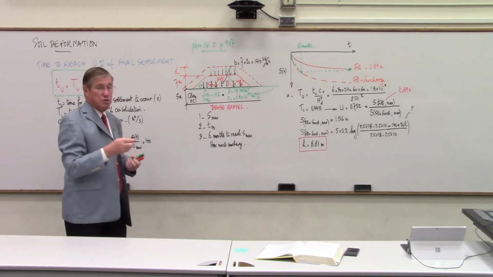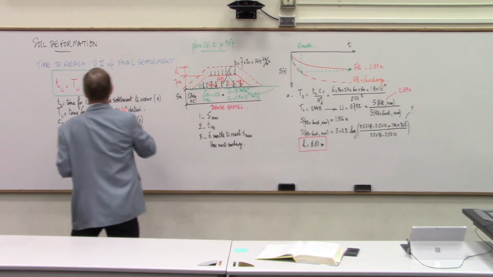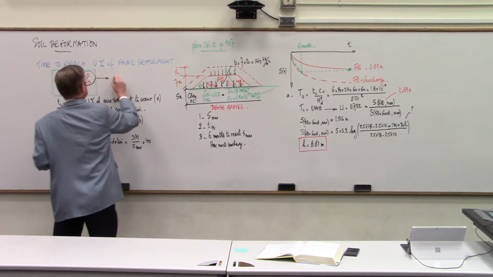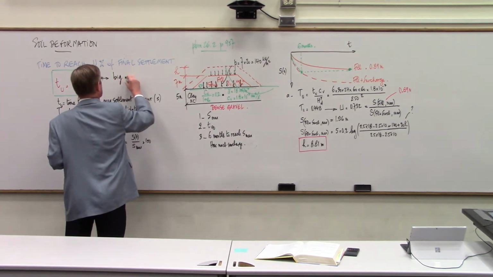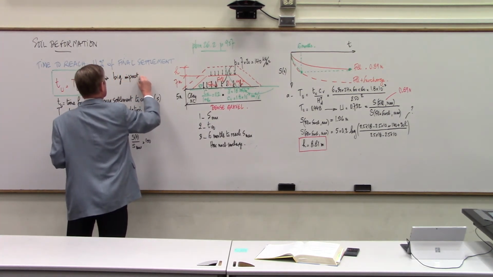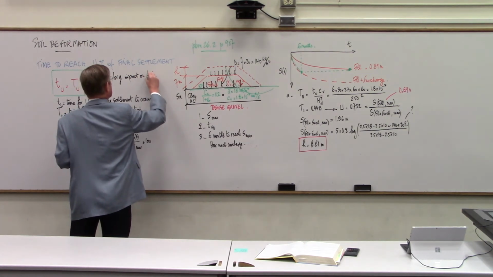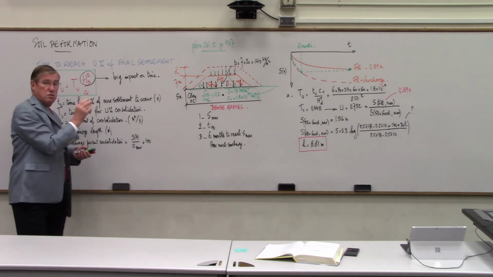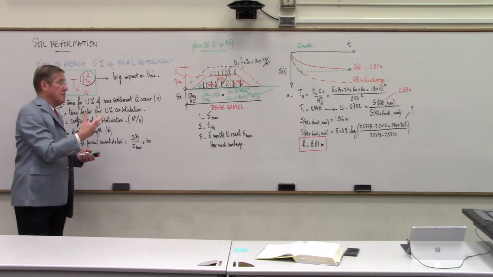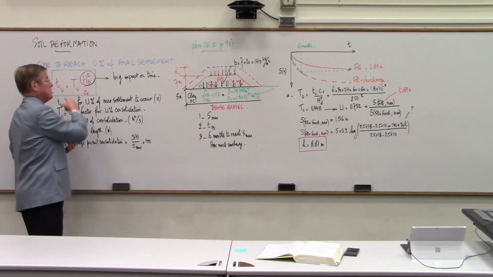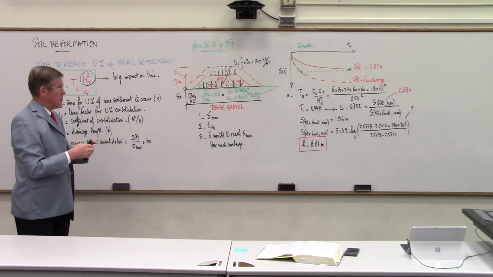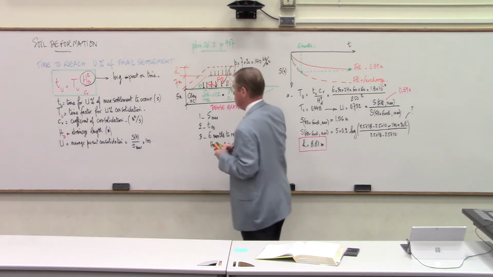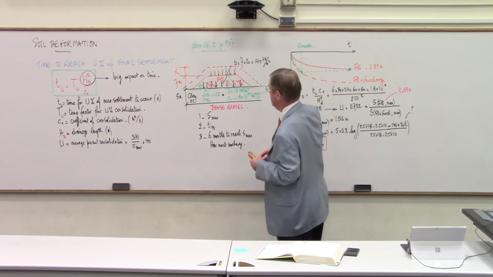Instead of doing this, what we do today, and remember the magic, this control, this has a huge impact on time, because it's squared. So if you manage to reduce this drainage length significantly, then you can really decrease the amount of time that it takes for the water to get out of there. So what we typically do today is we put some wick drains. We used to put sand drains, but today we put wick drains.